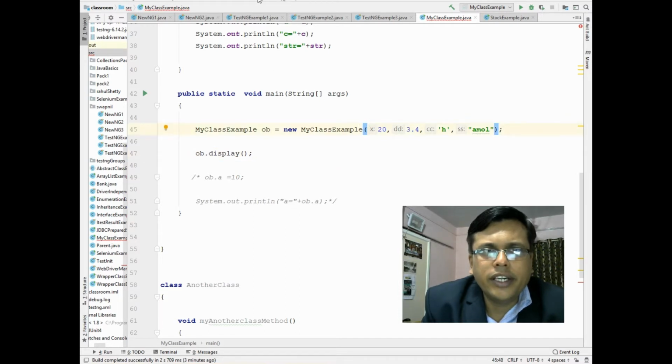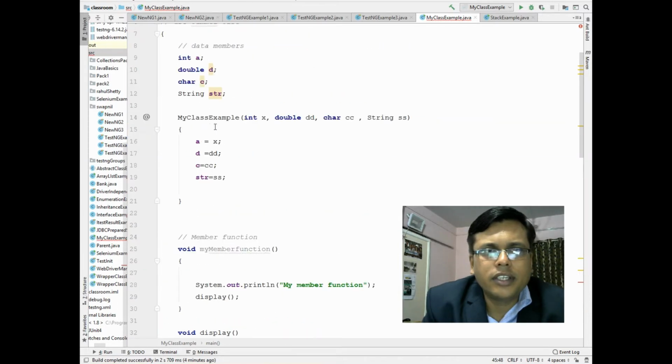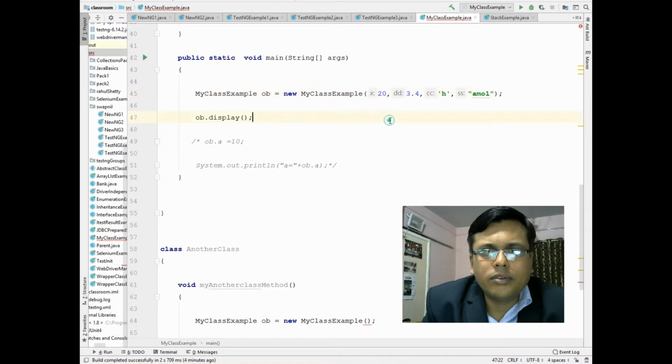I'm using IntelliJ IDEA, and the IDE is giving me the names of the variables that I have used as parameters. So you don't have to write this inside your constructor's parameters. Just simply write the values and this will automatically come if you are using IntelliJ IDEA as an editor.